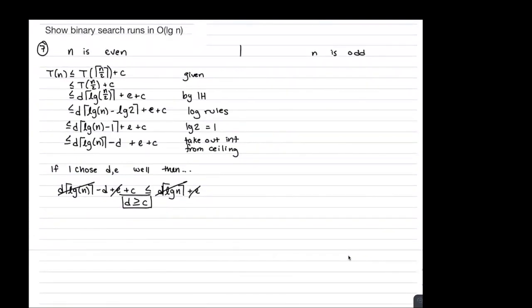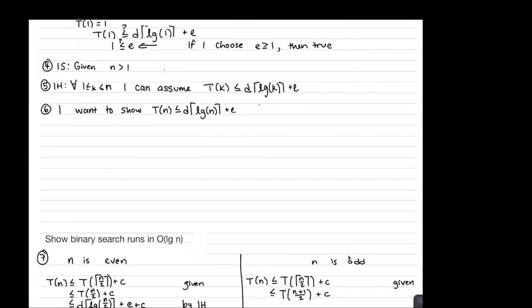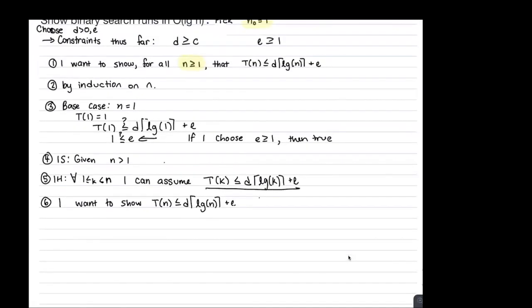So I'm going to draw a little line here. And so what we can say here is, okay, well, we can start with the same given statement. If n is odd, we then know that we can say the ceiling is going to be equal to (n+1)/2 + c. And once again, we're given something that's smaller than the base case. So once again, we can apply our induction hypothesis, which tells us this.